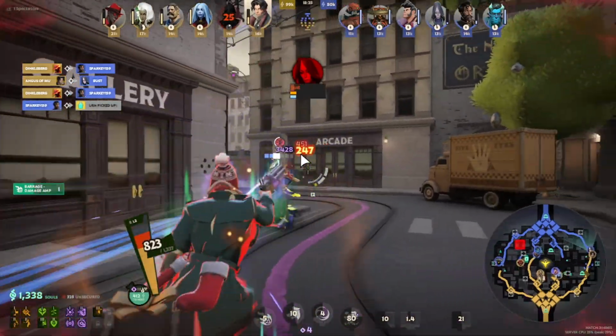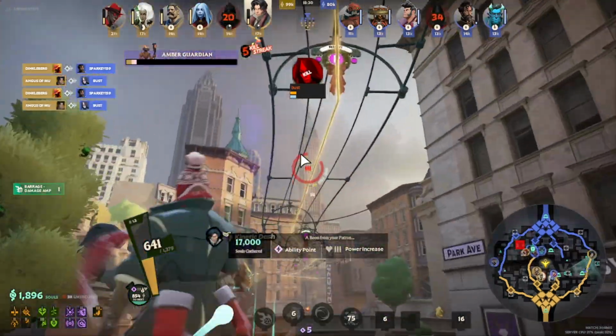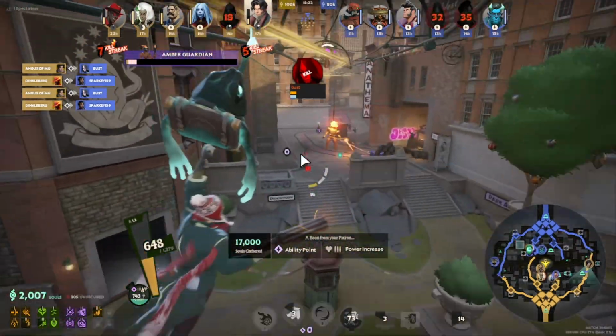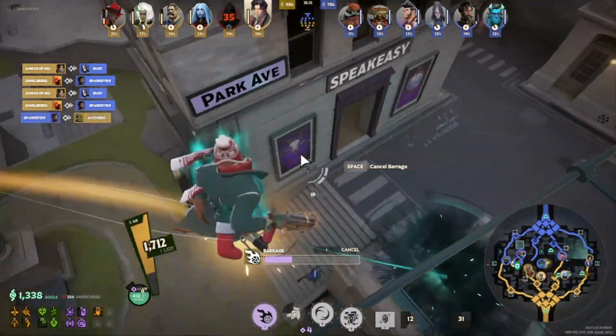So as I'm going against this Yamato, I know I have to try to dodge 2 things. The Power Slash and his Crimson Slash, the one that heals him. If I can dodge these 2 things, I'm going to win this engagement. And I do just that.